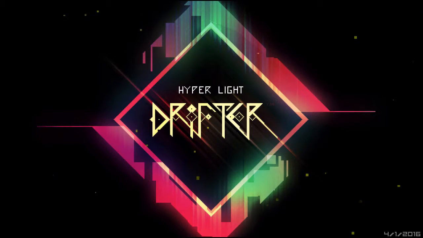My name is Mr. Berringer, and this is Hyper Light Drifter. This game has just been released. It was released on the 31st of March. It's now the 1st or 2nd of April, I think, one of the two. I don't know. But here we go, Hyper Light Drifter.